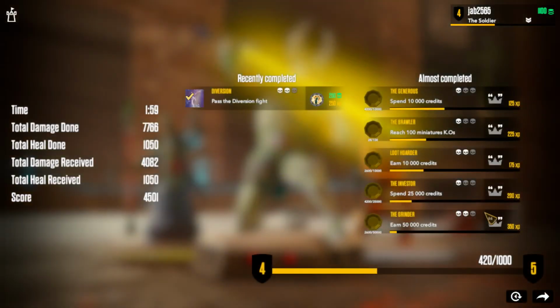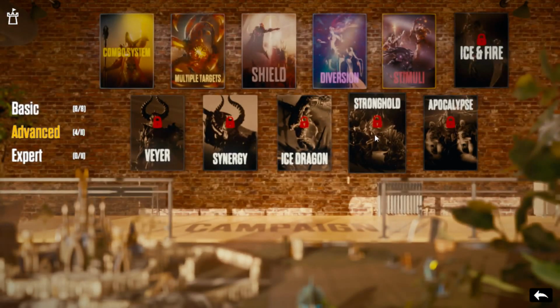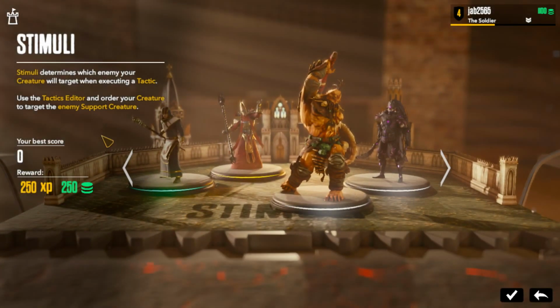Alright. We did that. Let me check time. Yeah, we're about 50 minutes in. Let's see if we can complete Stimuli and Ice and Fire, and then we'll probably call it there. Stimuli determines which enemy or creatures will target when... Excellent. Tactic.